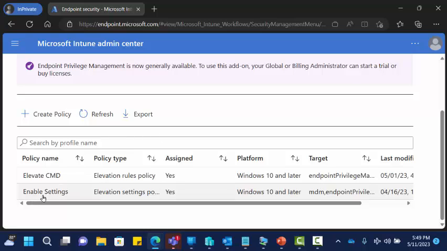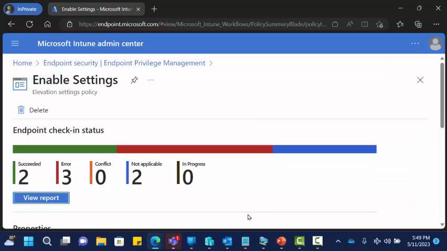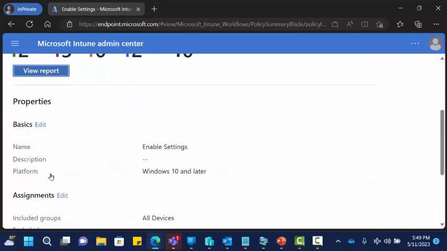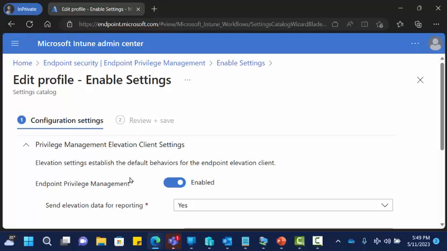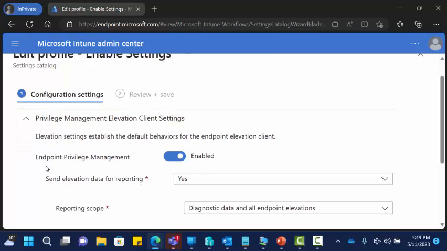So here, I'm just going to enable endpoint privilege management. And so you'll see I've got a few not applicable. I know what those are. I know what the errors are, but it is turned on. So if I go down and look at the settings that are actually configured for this, pretty easy. The first thing is, do I want endpoint privilege management to be enabled or not?